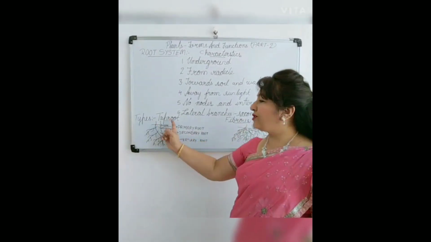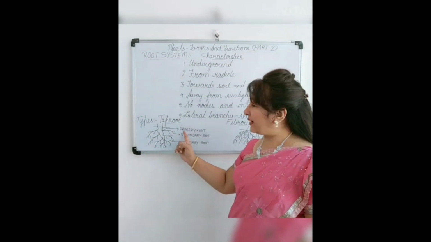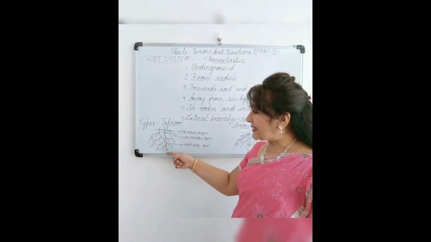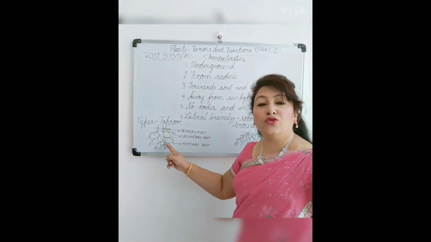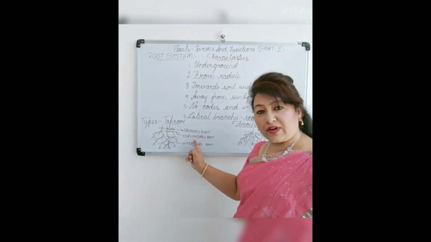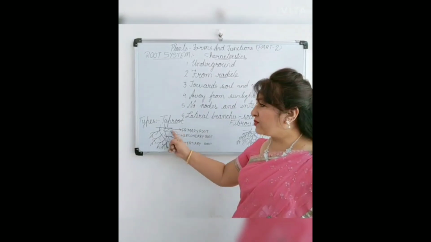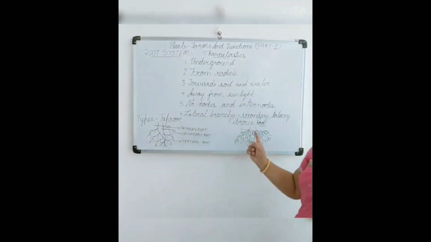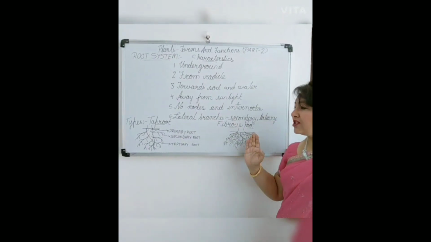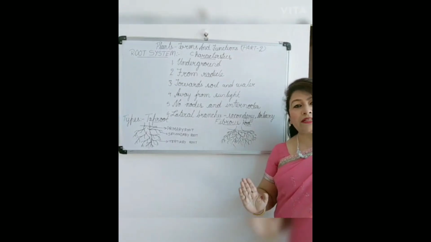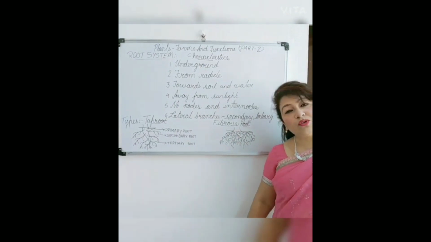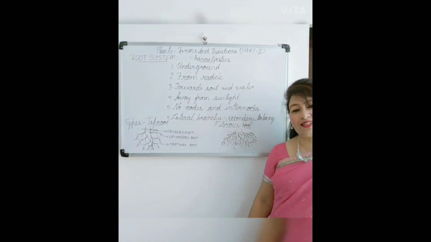The roots are of two types. The first one is the taproot system. The speciality of the taproot system is it has a main primary root or the true root in the center, which is divided into further secondary roots and the tertiary roots, and is mostly found in the dicots. The fibrous root. Fibrous root looks just like a brush. It has no primary root, or even if it does have it, the primary root is short-lived, and this type of fibrous root is found mostly in the monocotyledonous plants.